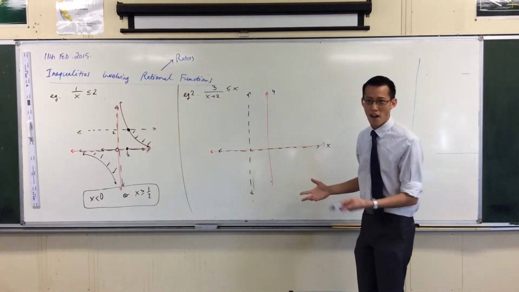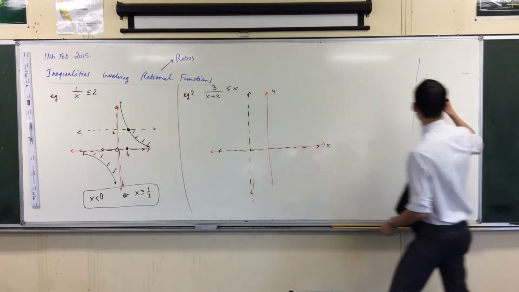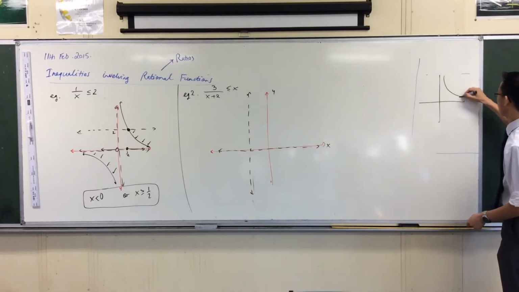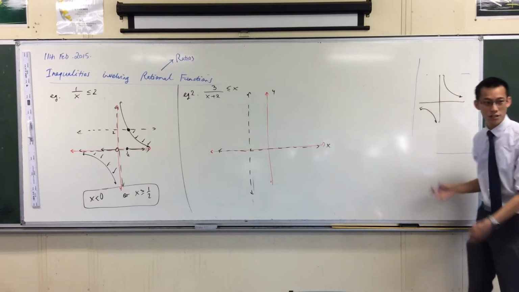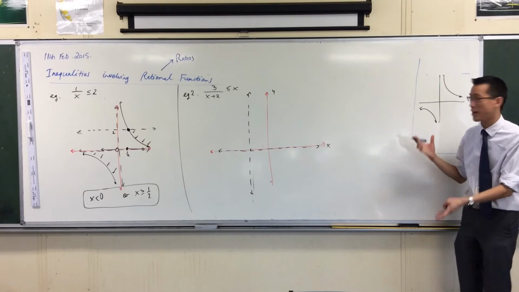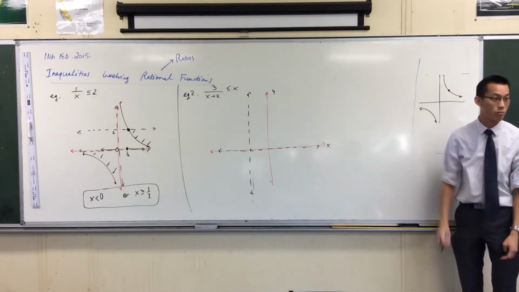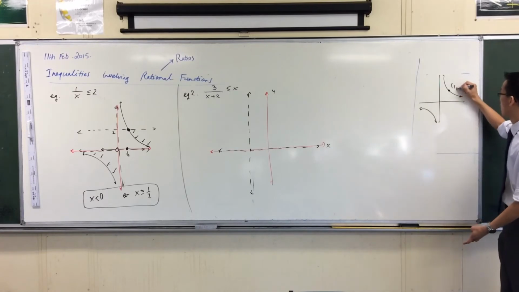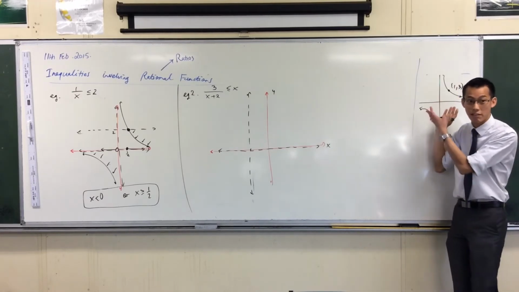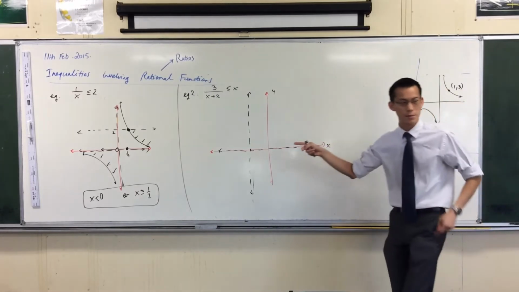So when I draw my graph, I'm probably going to need some intercepts in here to represent this, because this shape could just as well be 3 on x as it is 1 on x, depending on where I put some values. If I say that spot there is 1, 1, then I'm on 1 on x. But if I say it's 1, 3, which is perfectly fine, it's a completely different graph now. So let's put some intercepts on here.